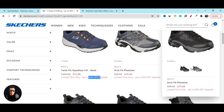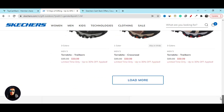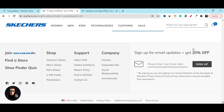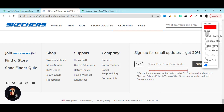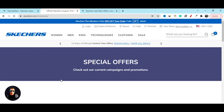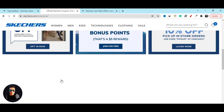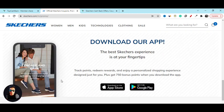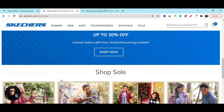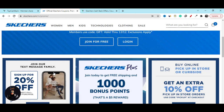The good part is if you need a discount anytime, just go to their website's last option. If you sign up with your valid email, they will send you 20% off anytime you want. Also, if you click on the promotions button, you can see all the upcoming deals and discounts — including Black Friday deals, Cyber Monday deals — and at different times they will give you different coupons and discounts.